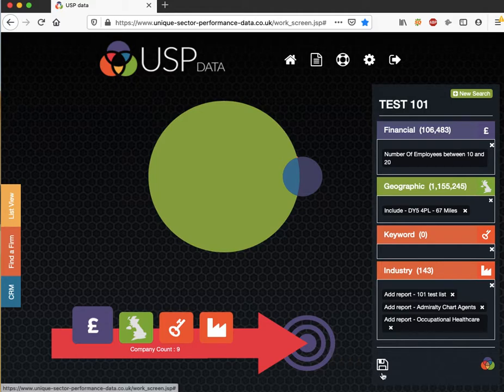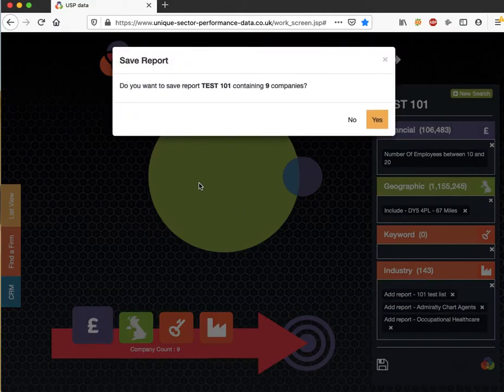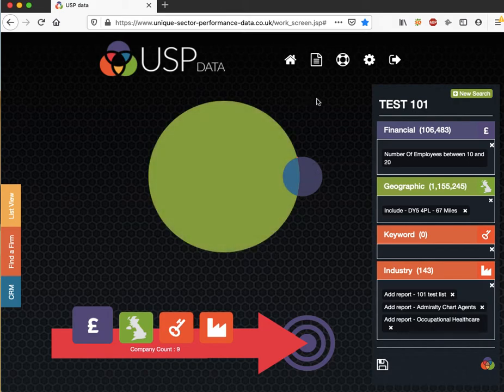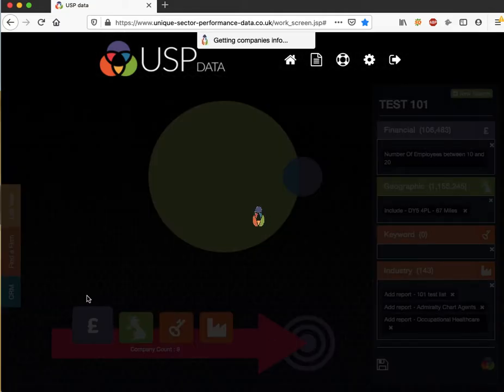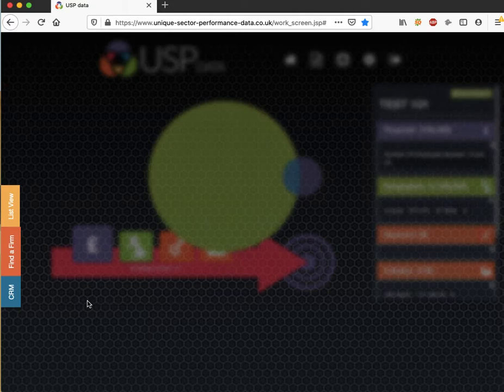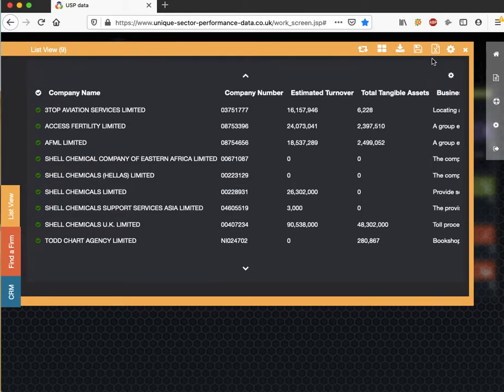But once I've got my listing and it's looking right, which I would advise, certainly if you're going to use keywords, perusing the list in the list view, you can save it, and it will generate a report in the standard format for you. If I save that there, that will appear on the workspace, which I'll show you in a moment. And the other thing I can do is expose the list I've got so far, which is the 7 or 9 companies or so, and I can save that as a project in the CRM, and I can come back to that list and work on it again later.